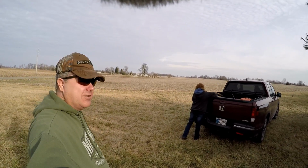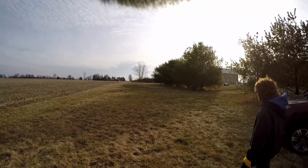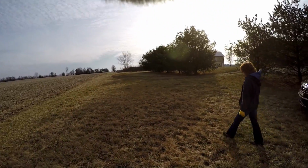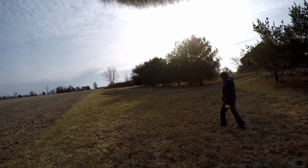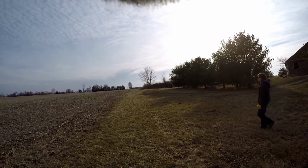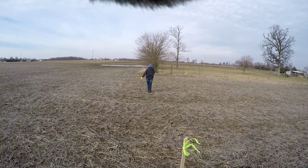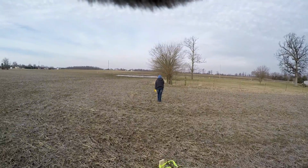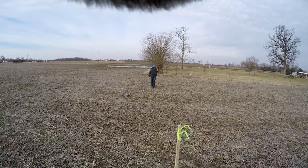We've been working with this for a couple of weeks trying to get this new property. So this is what it looks like up this way. The barn and the house are not on the property, but a lot of this dirt pile back here and junk is on the property. It'll be interesting. We got quite a wind here. We'll see whether our new microphone actually works or not. If it prevents this wind, it'll be really good.